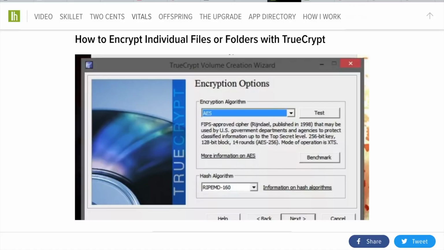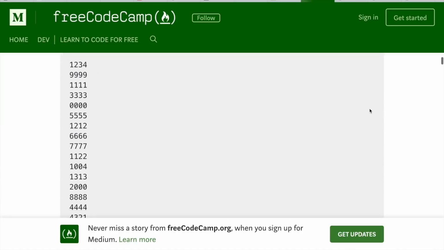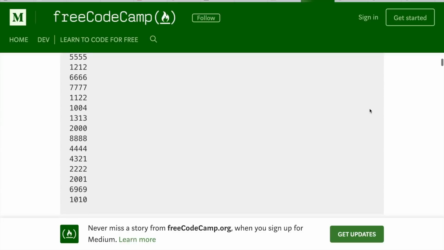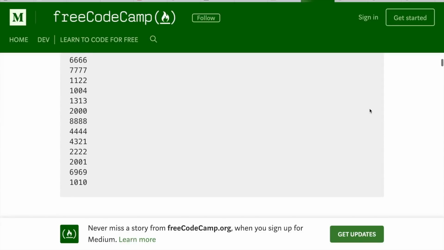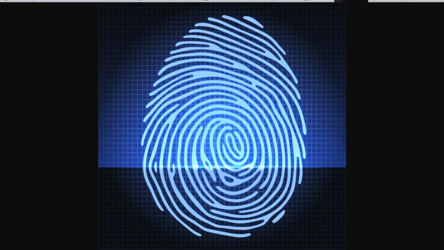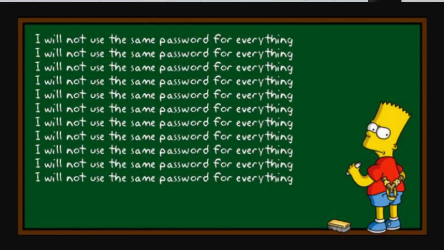Now, moving on to ways that you can secure your cell phone, you should secure your cell phone with a long, uncommon number sequence. None of this 0000, 1212, 1313, 1, 2, 3, 4 kind of thing. That's just nonsense. Also, I would advise against using your fingerprint since that is sensitive biometric data that could be compromised and used against you. Also, you could be legally forced to use your fingerprint to unlock your phone, whereas your password is protected by the Fifth Amendment.